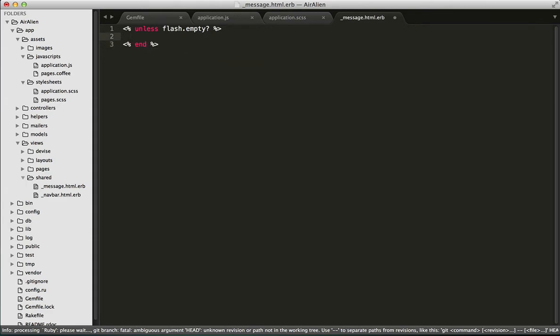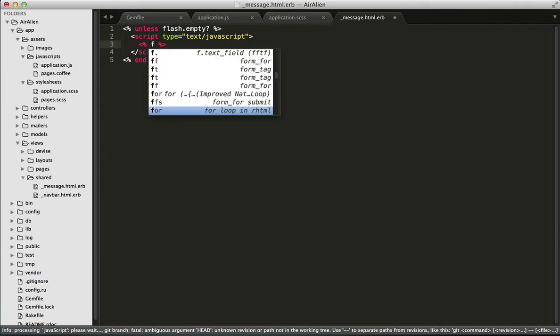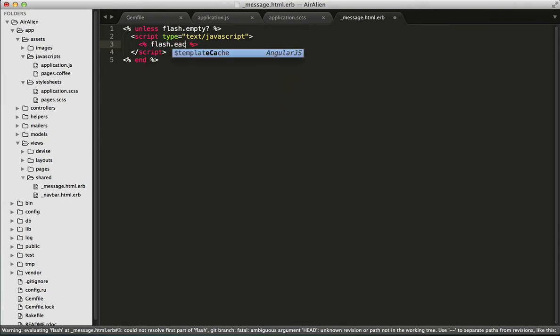If it's not empty, then we're going to run a script. So what's in the script? For that, we need to loop through the flash object and get each one, and also don't forget the end block.